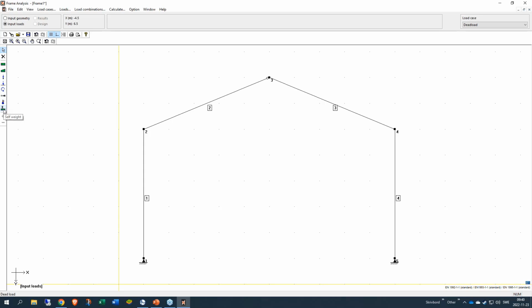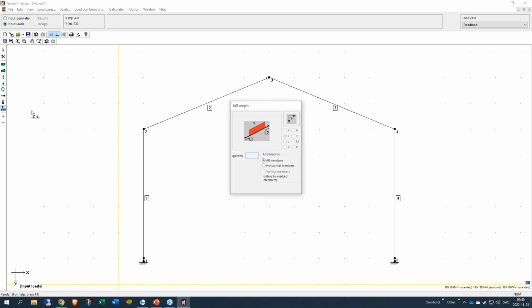The first is the self-weight, and if I start with the self-weight, I can just click on the different members and it will calculate the dead load and apply it.